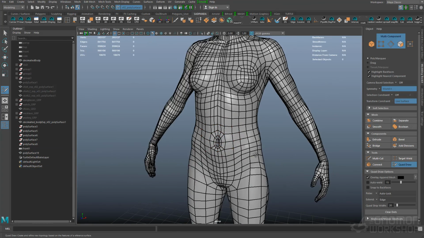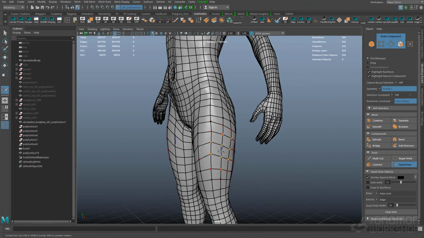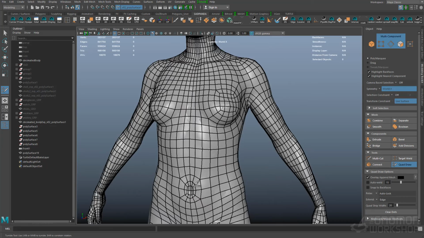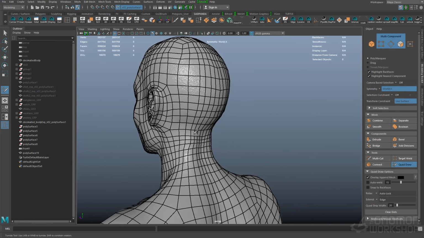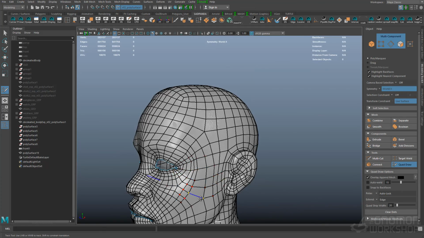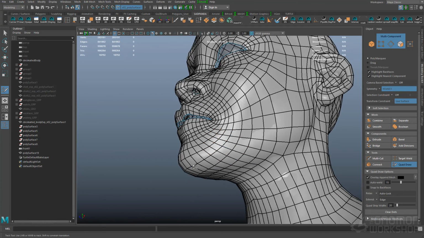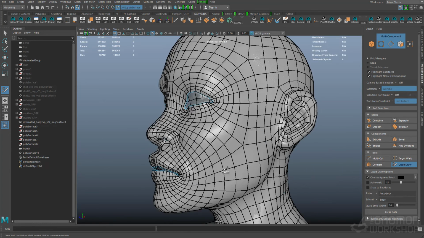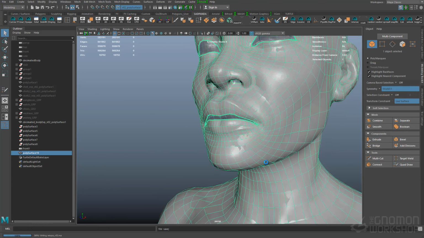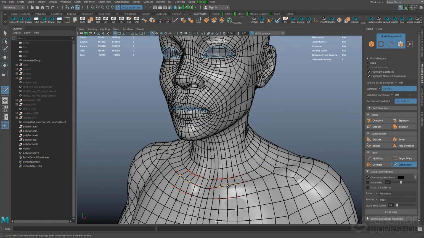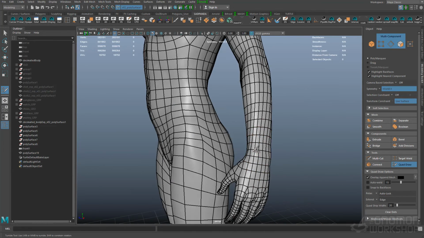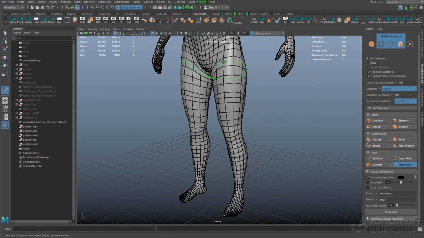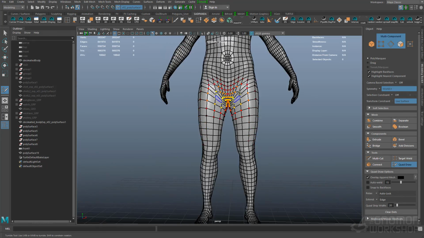So now I've mirrored everything, so I can start to use symmetry and soft select to really smooth out the whole body. So I'm just relaxing everything and making sure that my polygons are very even. I'm also trying my best to make sure that brow lines, nasolabial fold lines, and everything line up based on my sculpt. Just getting my hand smoothed out. Making sure there's enough topology in the upper part of my leg.